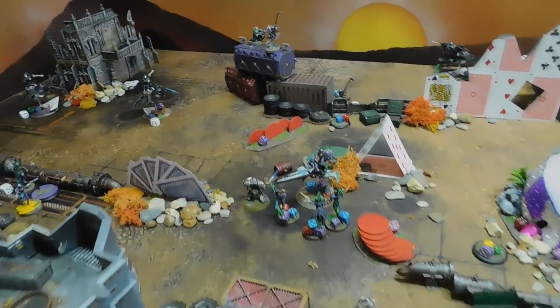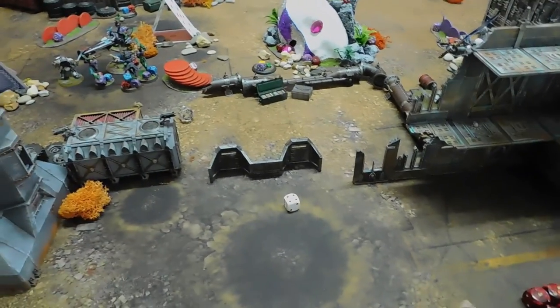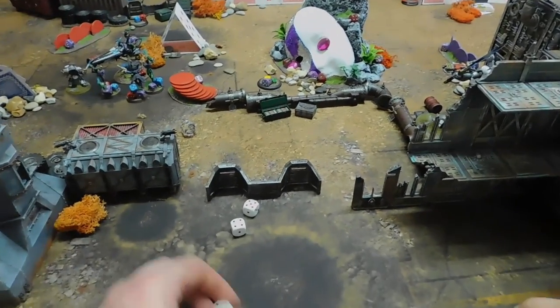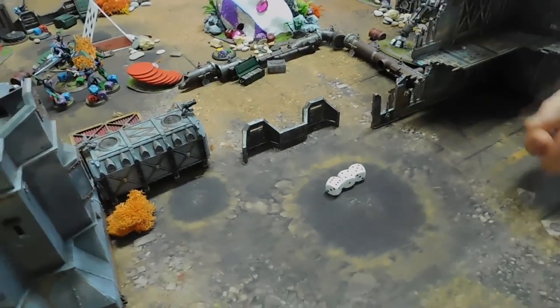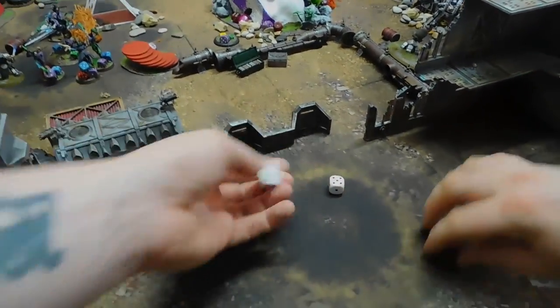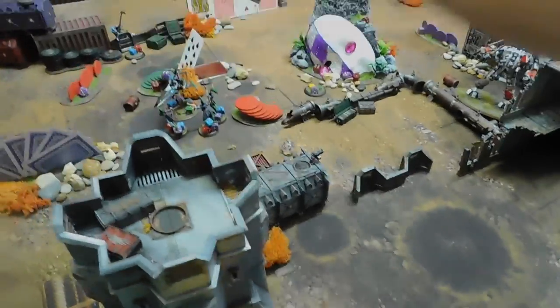Alright. And then the other kiss is going against just the car guy. Paragon. Yeah, him. 4's re-rolling. Oh, there's 3 at -1. 3 ups. 2. 2d3. Dead. Yeah. Wow. That was unexpected.